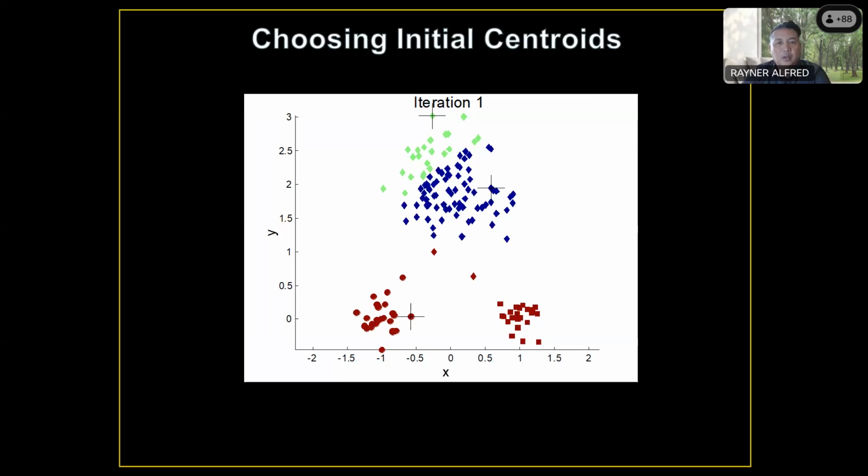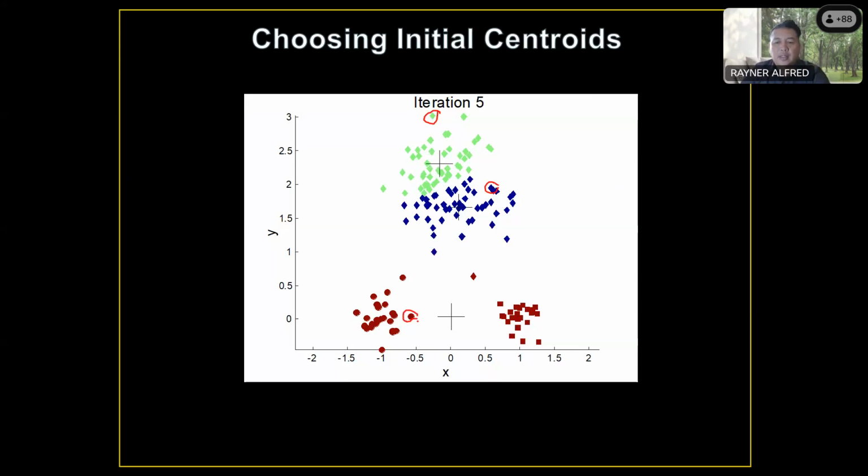Okay. So if we have another simulation here, but this time the initial centers are here. So at the end, we will have this result. Okay. So which is suboptimal.